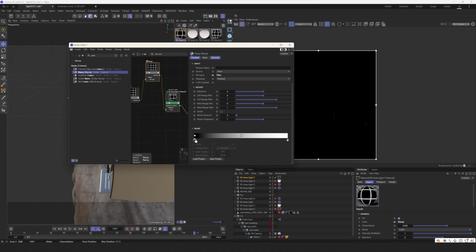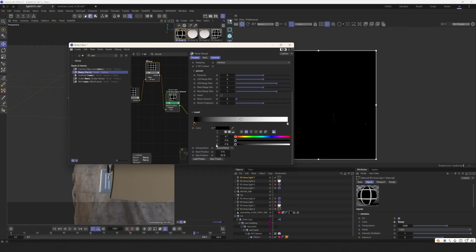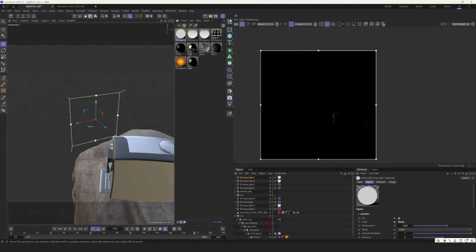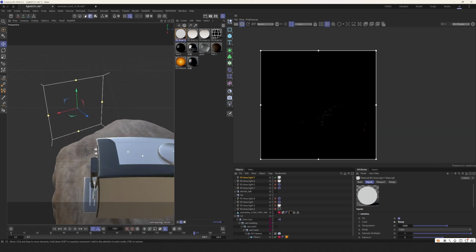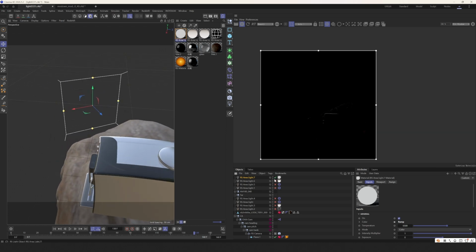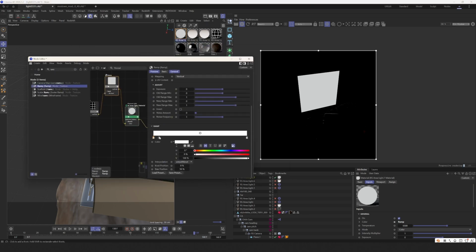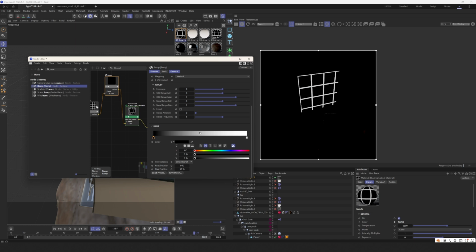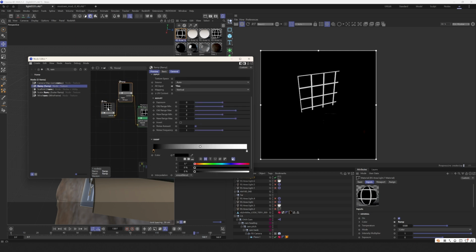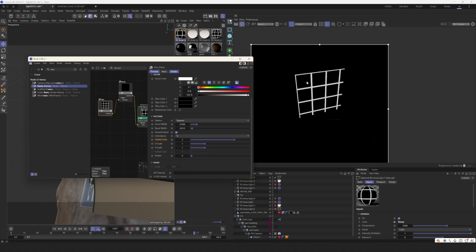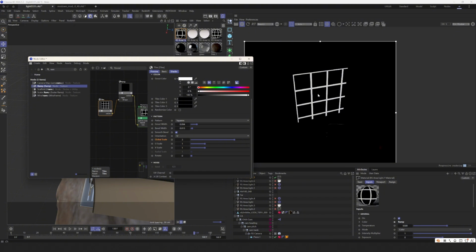Let's see. Let's find the light first. Okay. This will make the light into this grid form.